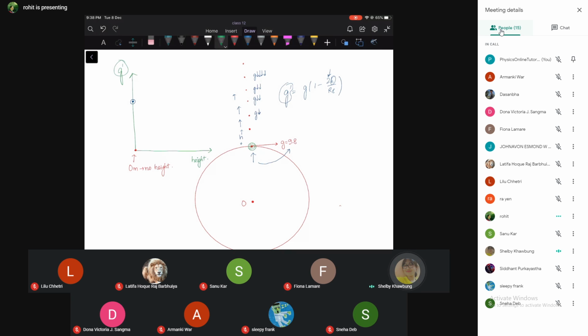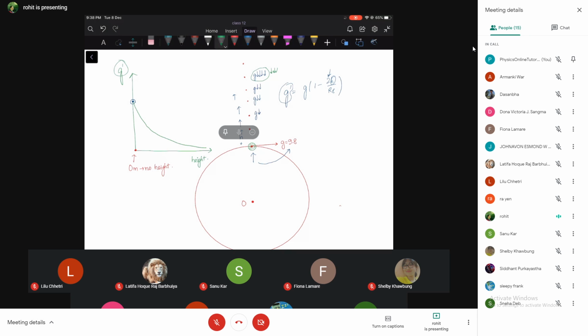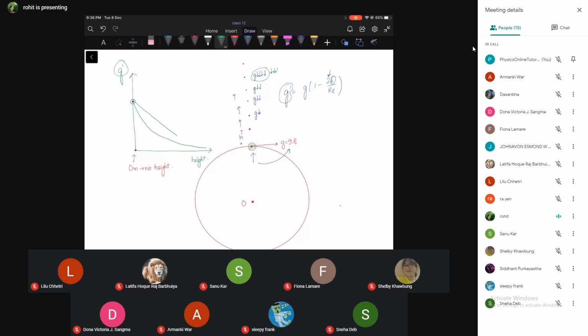It will reduce, and it will reduce like this, a curve. Why did I draw a curve? Because the value of G decreases much more rapidly. This is how you show a rapid decrease. This is not a rapid decrease. So the formulas are telling us that the values will be so and so. Is it okay for the time being?